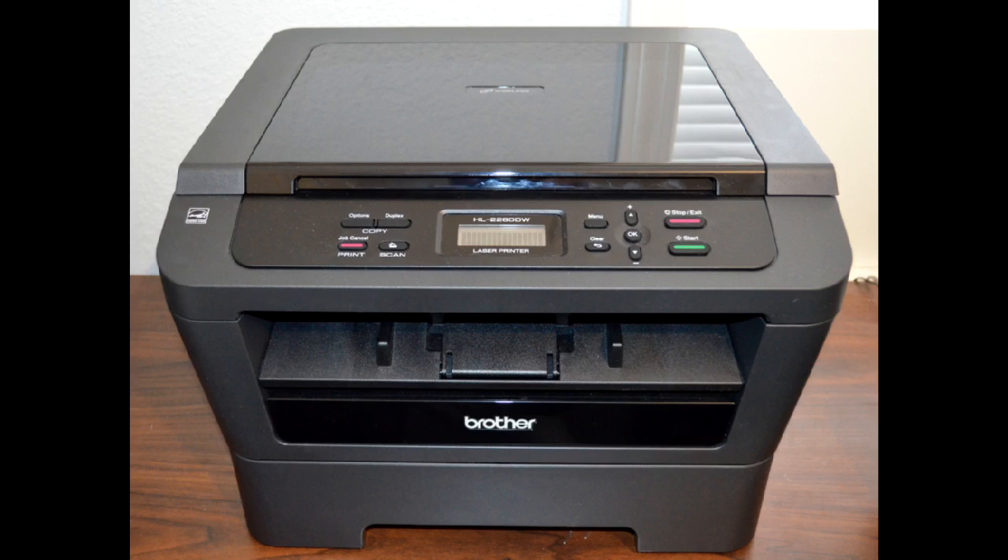But soon after that, by default, it'll show a replace toner message and actually stop printing. Again, I think this is just a predetermined page count, and there's nothing wrong with the toner cartridge at this point — there's probably quite a bit of life left in it. What you want to do is change the default behavior to allow you to keep printing after it comes up with that replace toner message. What it'll do is just keep printing until the toner cartridge is actually physically empty, at which point the printer will show a toner ended message and then stop printing. That's when you really need to replace that cartridge. By changing this default behavior, you can often get hundreds of good extra prints before you need to replace it.